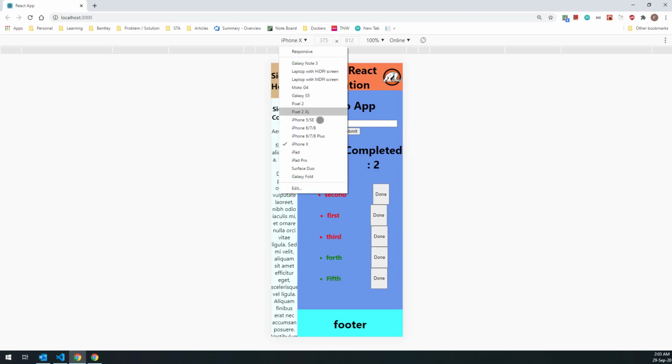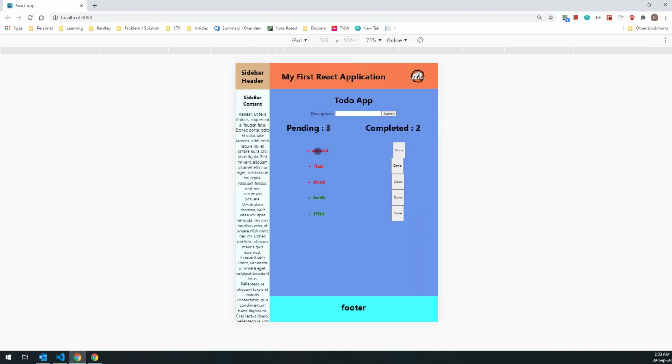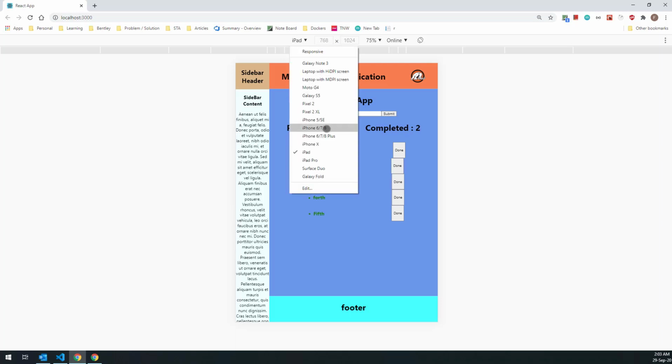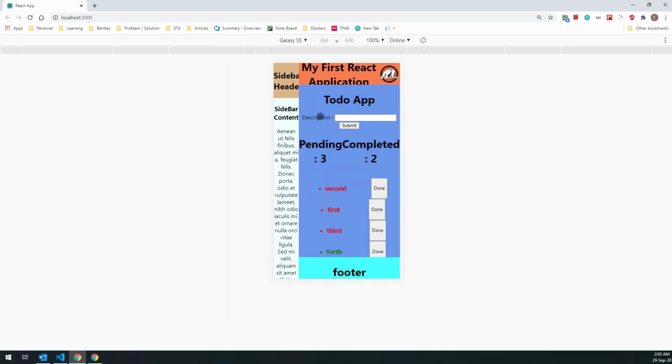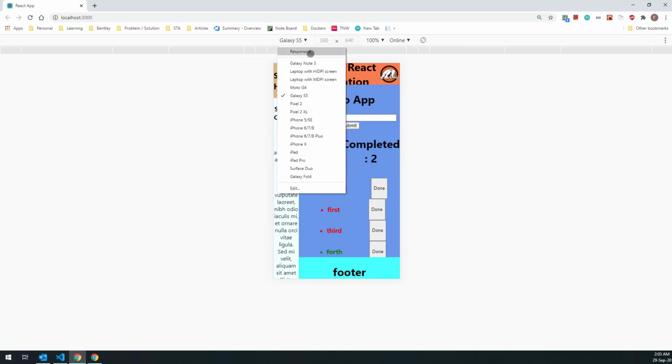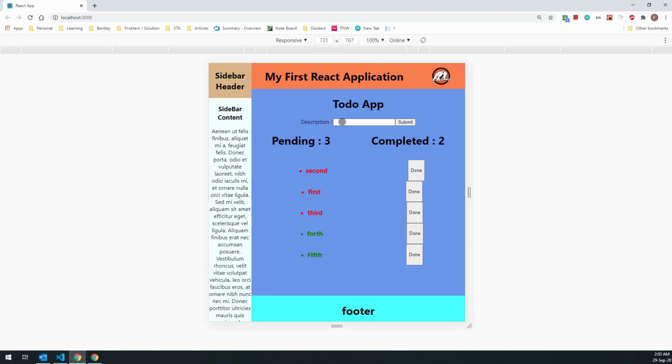In case of a different device, for example iPad, this is still fine. So we need to fix that in case of small devices, such as iPhone X or any different phone, Galaxy S5. Another good option here is this responsive option, and now you are in control to adjust the height and width of this device.